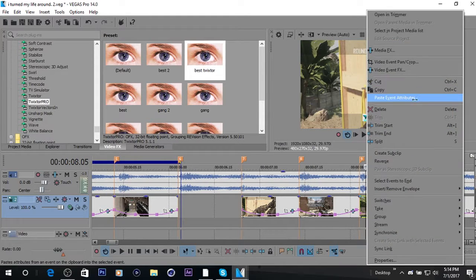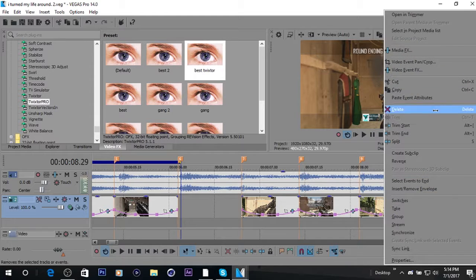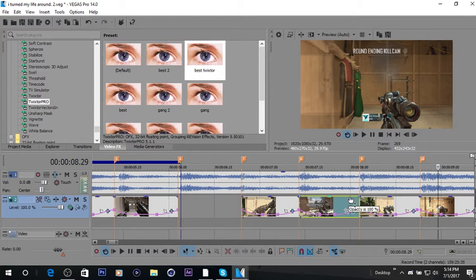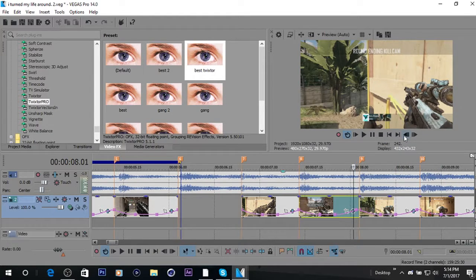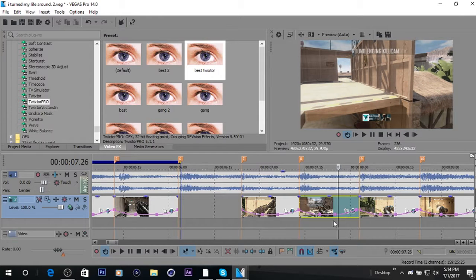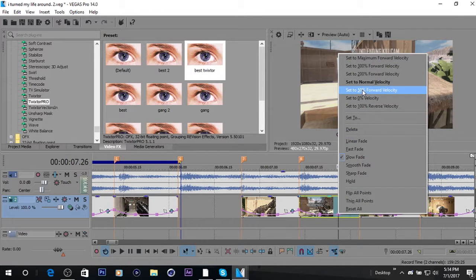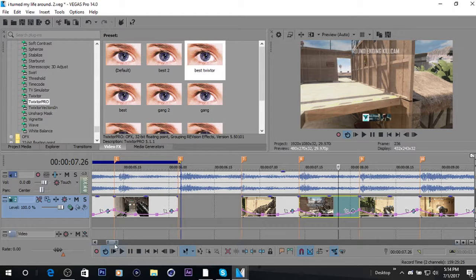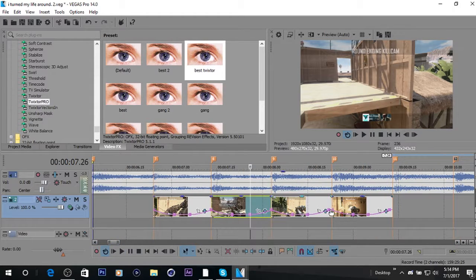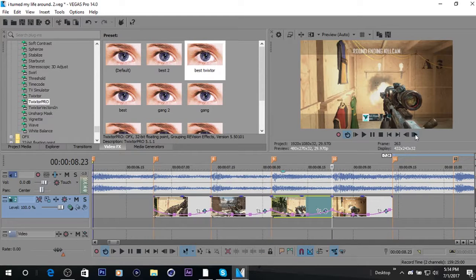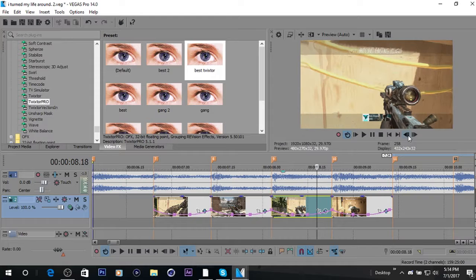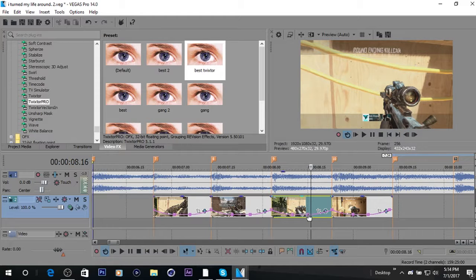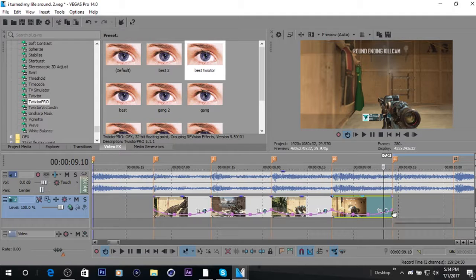But I'm just about to paste these settings onto here and then just fix them. So 1, 2, 3, 4, 5, 6. And that's also something you can get away with, just straight up copying and pasting your settings over. It's pretty easy to get away with, to be honest. Also, you can see the warp is bad. That's just for this clip. It's not going to be bad for every clip.